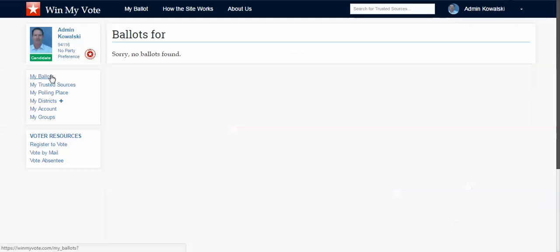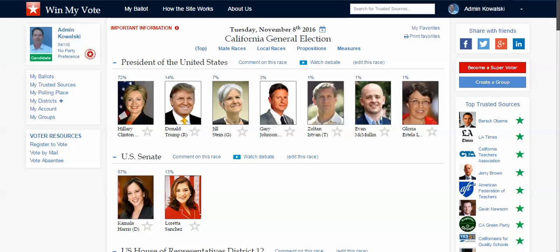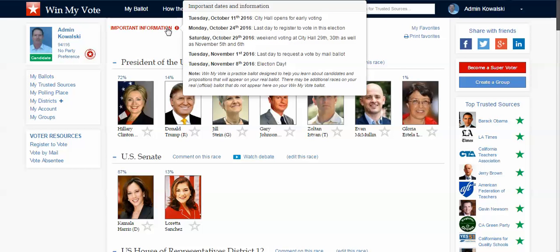For this demo, I'll just use the most recent presidential election. As a voter, I can now see all the candidates running in all the races. There's lots of other features that will help me out as well. Like I can add this to any of my calendars with just a click, so I can get reminders. I can also click up here and see the important dates: the last date to register for this election, the last day to register to vote by mail or absentee, when early voting starts, and then obviously the election day.